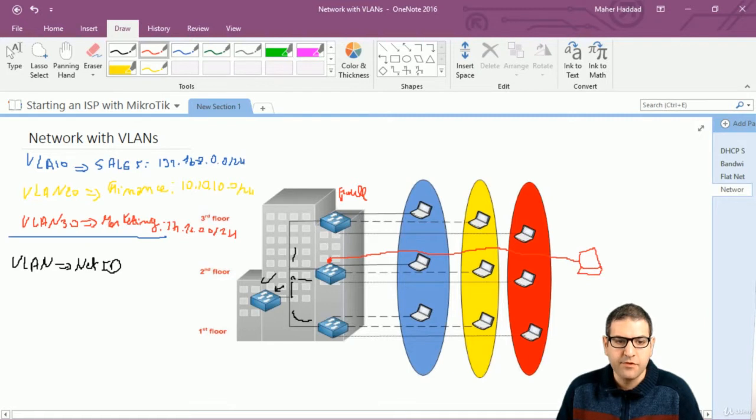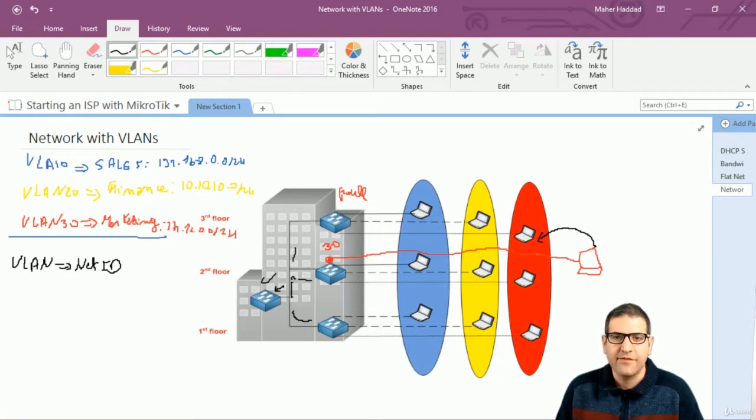And then I put this port, because he's going to work on marketing, on VLAN number 30. When I put it on VLAN 30, then this computer will belong to this VLAN. So he will be one of the members of this VLAN, and he will be able to be on the same network where all those computers are, which are on VLAN 30. So that's much easier when you apply VLANs on your network, and it makes it much easier for you to manage your network and to make your network more scalable.